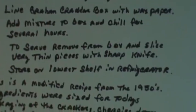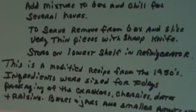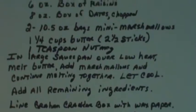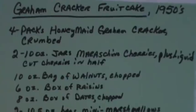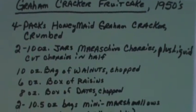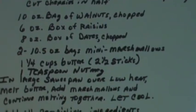Now, the original recipe said to put it back in the box. So you'd cut the box open on the long end and put it back in the box. But the recipe's been altered so much now, it's way more than will fit in the box. So, you just put your computer on pause and get this.